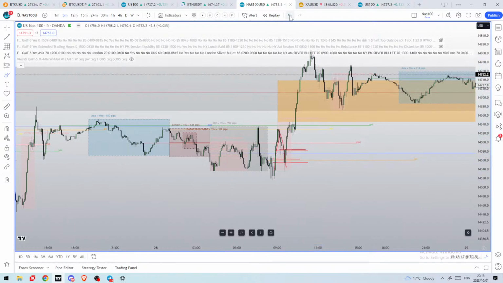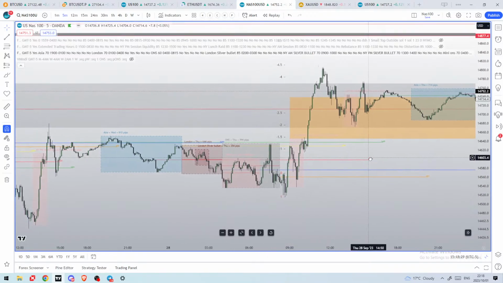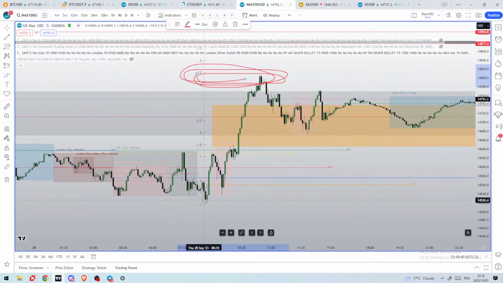market structure shift, retracement, CSD, expansion. You could take the Dexter fibs, put it on this leg right here from the bottom to where it started, project it upward 2 to 2.5 standard deviations, and if it closes above 2.5, project it to 4, to 4.5. There you go. This is a trade on its own. 805. It's almost 300 points there.